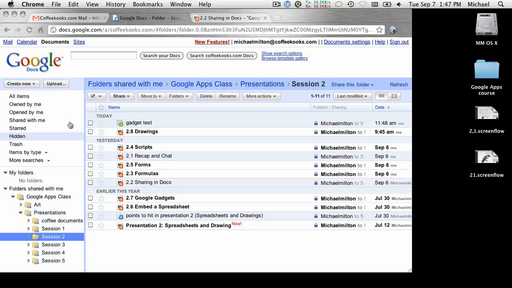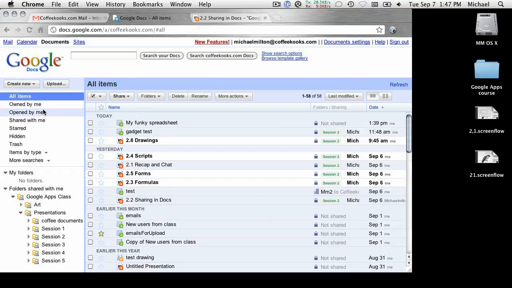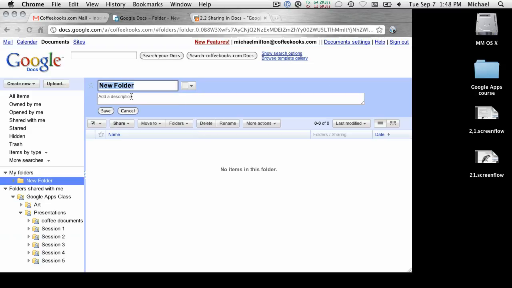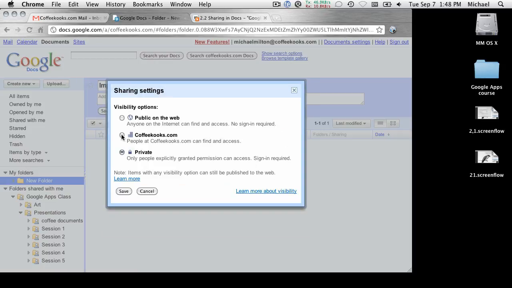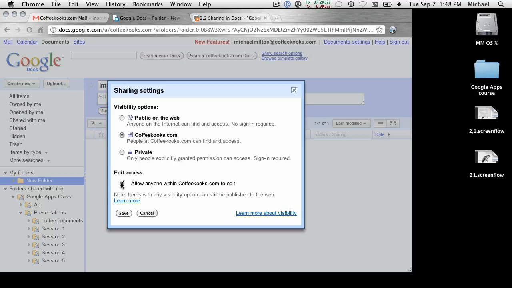So definitely go to Create. If you want to share something important, I would suggest that you go to Create New, click on Folder, and give your folder a good name like Important Things. And then click on the sharing parameters for your folder. And as you find necessary, share your parameters with coffeekooks.com or whatever particular access restriction you want to use. As you can see in this case, the sharing settings are slightly different from what they were when we were looking at the Google Docs sharing. We were looking at the Google Spreadsheets list of sharing options.